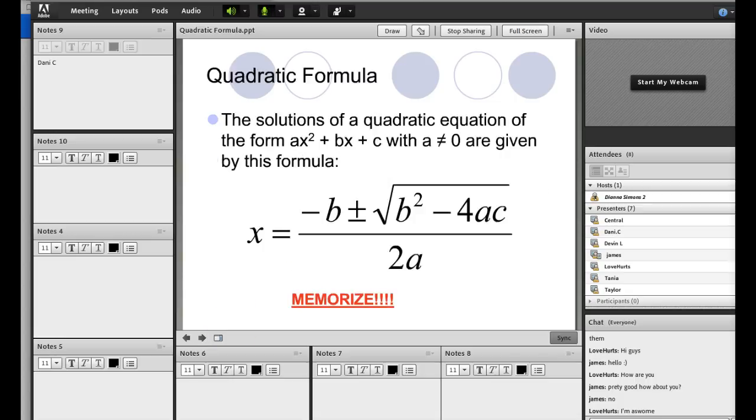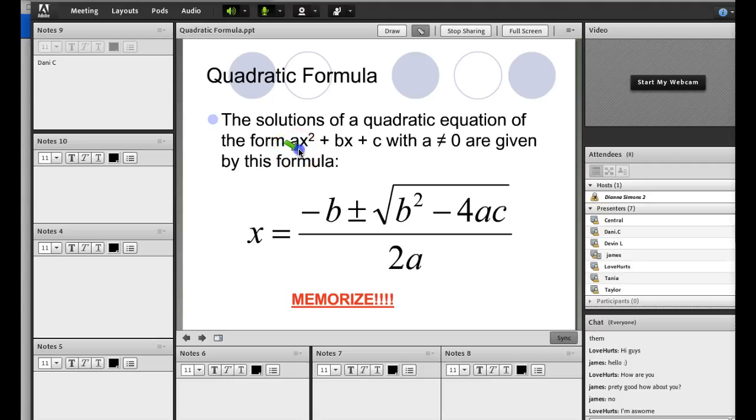So first off, everyone see this lovely thing here? This is the quadratic formula. A couple things you can do. You can memorize it if you want. The other thing you can do is put it on a piece of paper and use it as a formula sheet. I do not mind if you have a formula sheet. When you take any of your quizzes or even your summative exam, make sure that you have formulas. That's totally only if you want them.